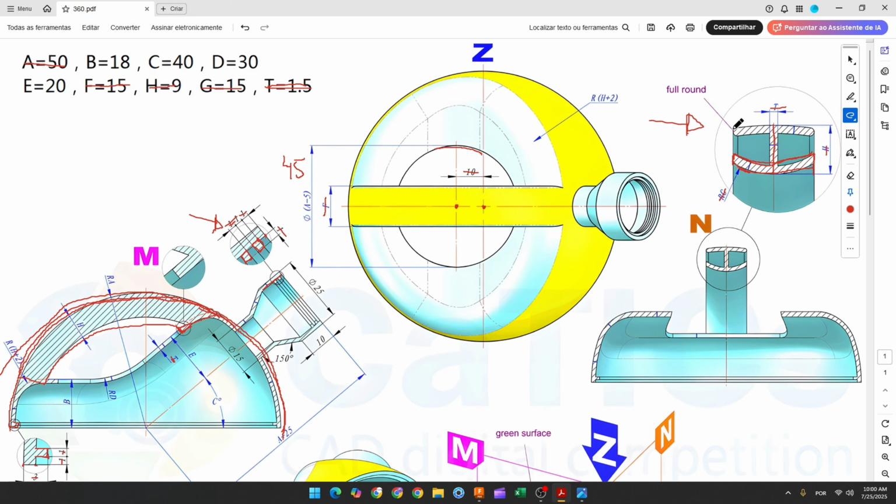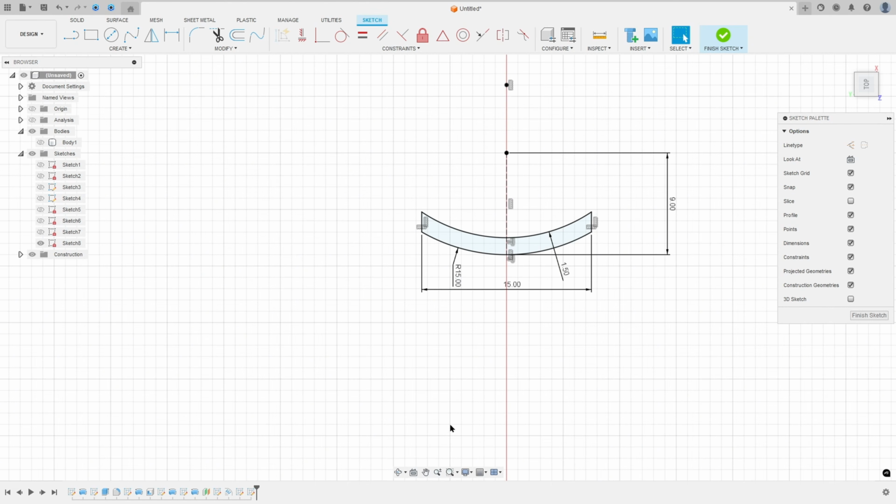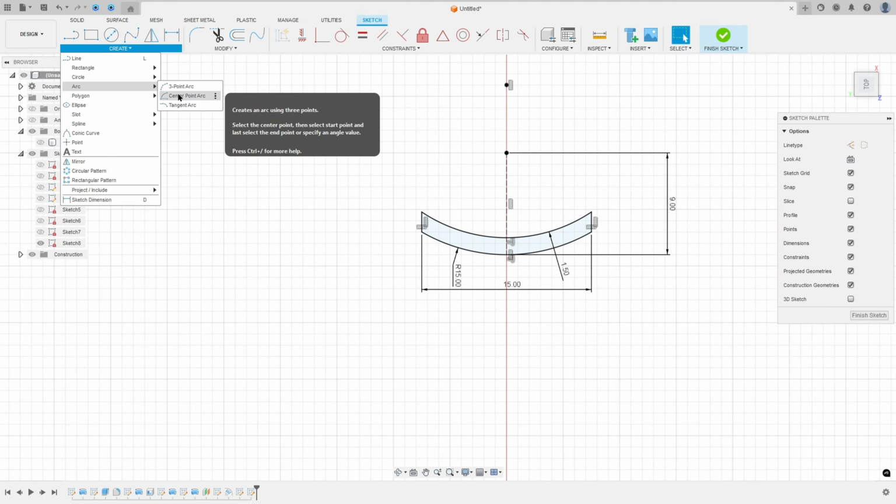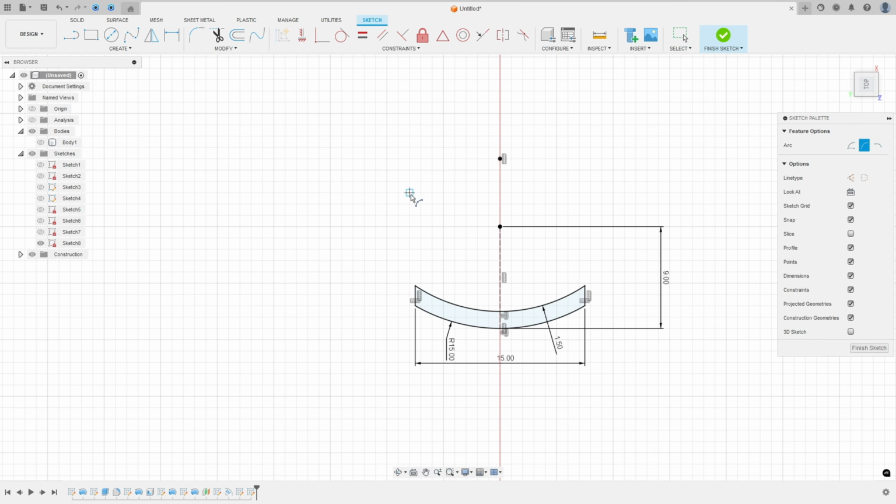Now here we needed to create this area here. The arc of this line here, the radius of this arc is 50 millimeters, okay? So let's create this. Go to create, select the arc, select the 3-point arc, make an arc here.